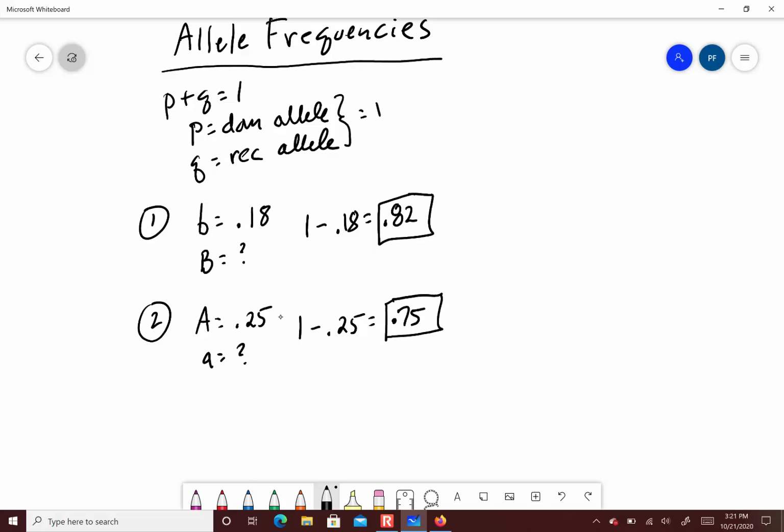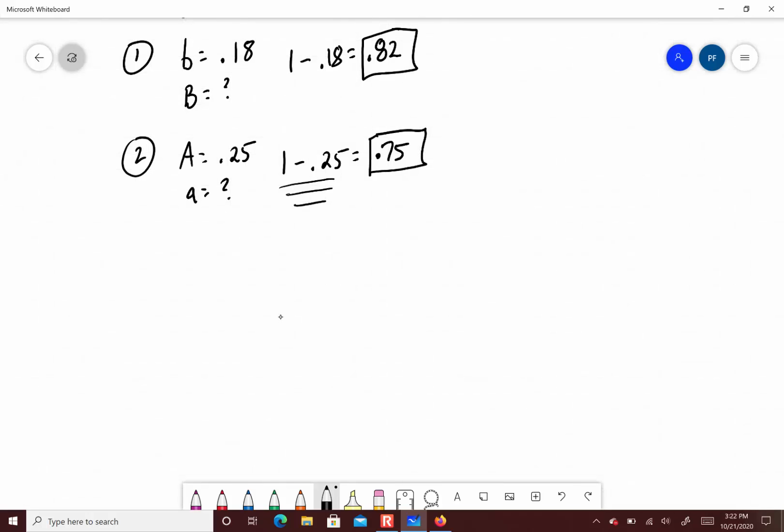So the assignment you're going to do on this is just saying, if big A equals 0.25, what's little a? And then you're picking your answer. You don't technically have to show this work, I'm just showing you how to do it. If you say big A is 0.25, you can just look at that and go, okay, 0.75, got it. It's just what's the answer from this list of options. So those are really straightforward. You get one allele, you figure out the other by subtracting it from 1.